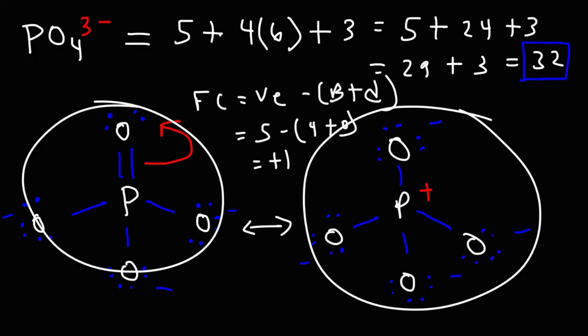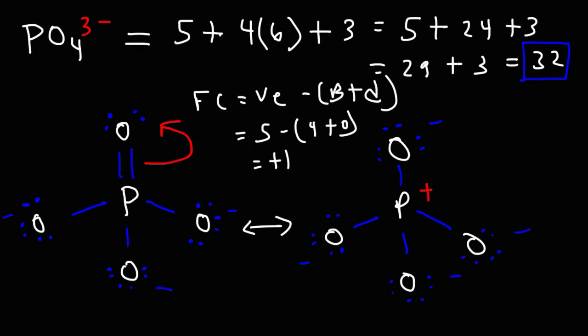However, one of them is more stable than the other. Which one is the more stable Lewis structure? The one on the left or the one on the right? The one on the left is known as the major resonance contributor. It's the more stable Lewis structure. The reason being is there's less separation of charge. Here, phosphorus has a plus 1 charge, and the 4 oxygen atoms have a total charge of minus 4. In this example, phosphorus has a charge of 0, and the 3 oxygen atoms have a total charge of minus 3. So there's less charges with the structure on the left, which means it's more stable.